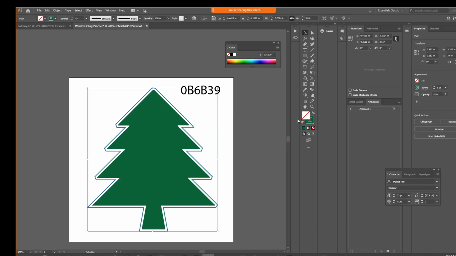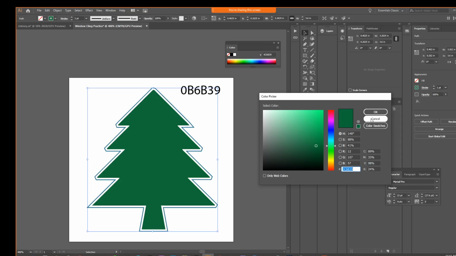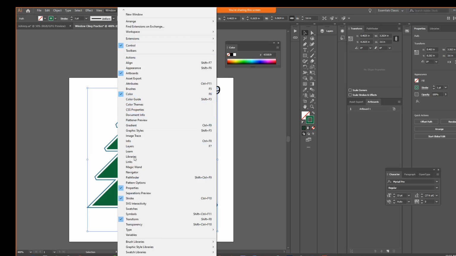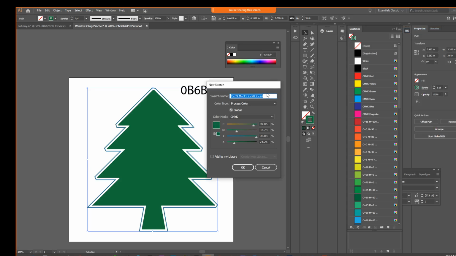And then if you remember our swatch colors, in order for the printer to recognize it as being a cut, it doesn't matter what the actual color is, but we go to Swatches and make a new swatch.